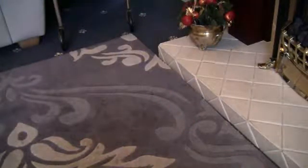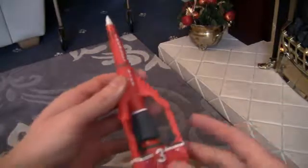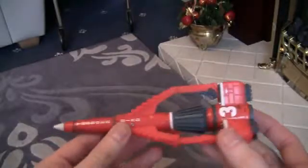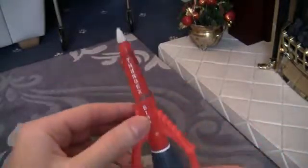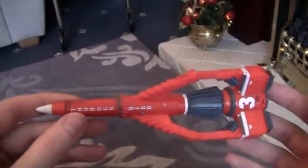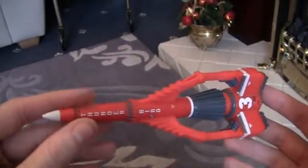Hey everyone, so I'm back. We've taken Thunderbird 3 out of the packaging now, so let's take a look at the craft in some closer detail. Okay, so as you can see, we've got Thunderbird 3 here. First off, really lightweight, no weight to it at all actually. So what I'll do, I'll take a look at the craft, and then we'll take a look at how to activate each of the functions.